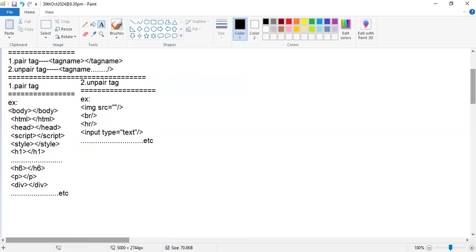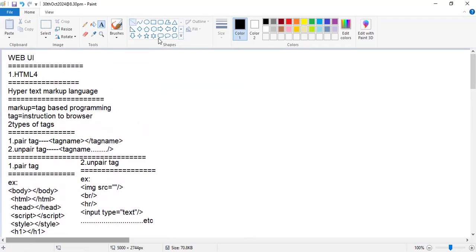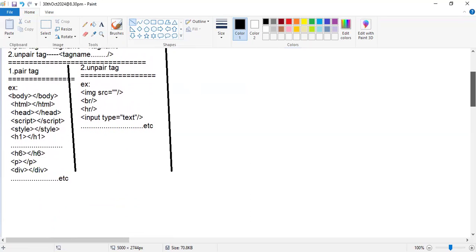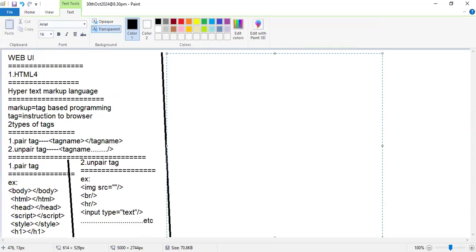Here, once you start the tag, definitely you need to close it. That comes under pair tags. Unpaired tags we write like this. This way we write our total code for our application. We write pair and unpaired tags in our application. After this pair and unpair, you can see the list of all tags we have, and within that, how we can write our content, you can check.